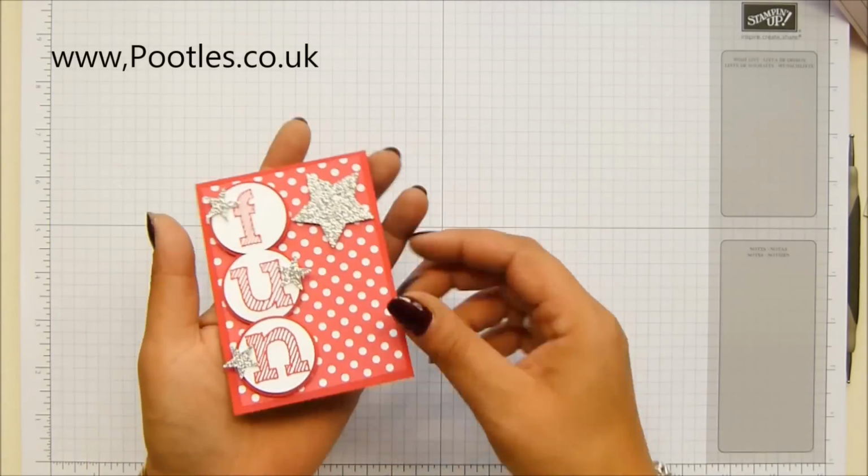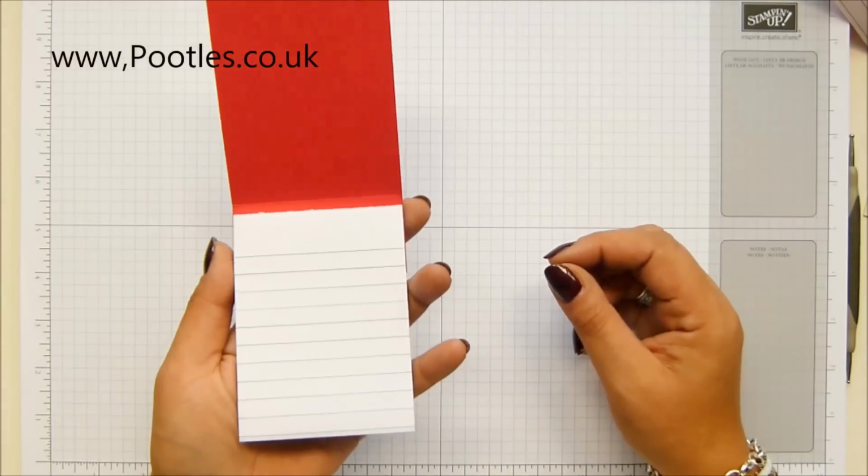Today's project is this one. It's a little notebook with a little loose edge so you can open and close it easily.